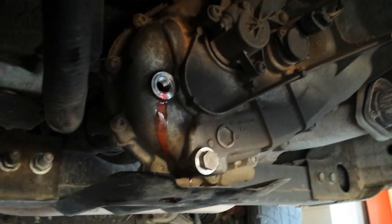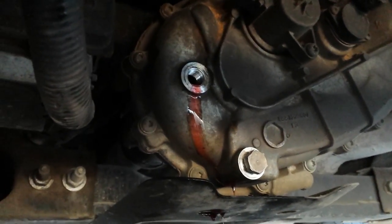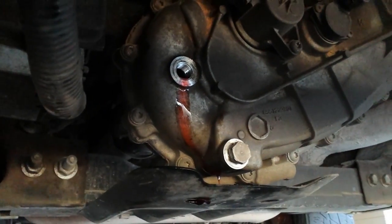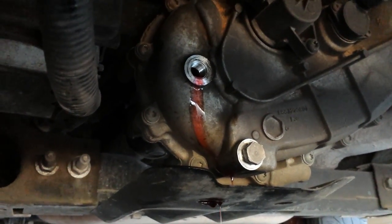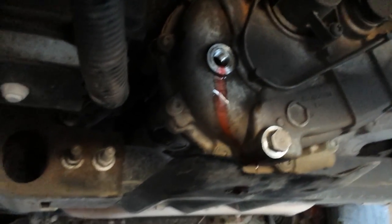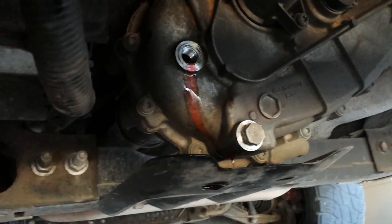Alright, you'll just pump it in. Once it starts to run back out, that'll be good. I'll normally try to pump a few more squirts in there real slow. See if I can make sure it's full. And then put your white Loctite on your fill bolt or plug, whatever you want to call it, and call it good.